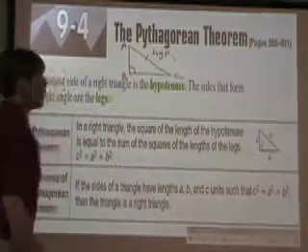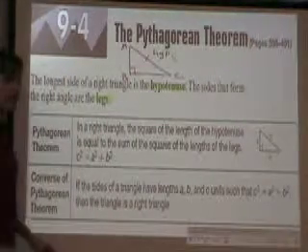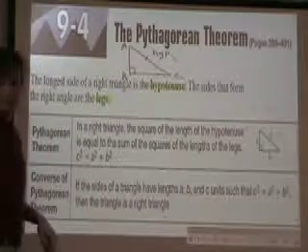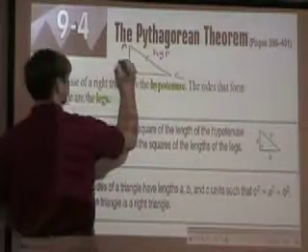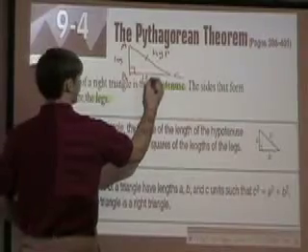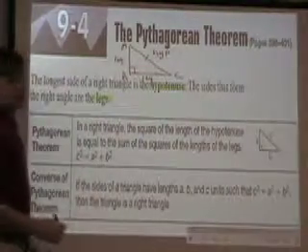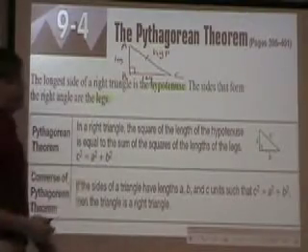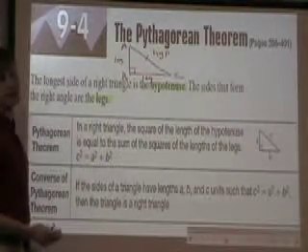Okay? Now, what is AB and BC called? What are AB and BC called? Legs. This is a leg, and this is a leg. A side can't be an angle, Chris. I asked what AB was. That's a side. You said a right angle. A side can't be an angle.